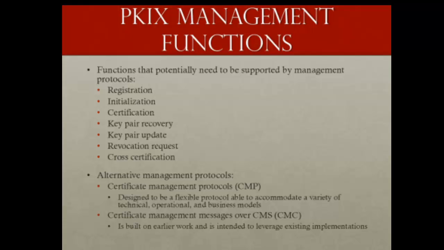Now, loss of access to the decryption key can result from forgotten passwords, PINs, corrupted disk drives, damage to hardware tokens, and so on. And key pair recovery allows end entities to restore their encryption-decryption key pair from an authorized key backup facility, typically the CA that issued the entity's certificate.